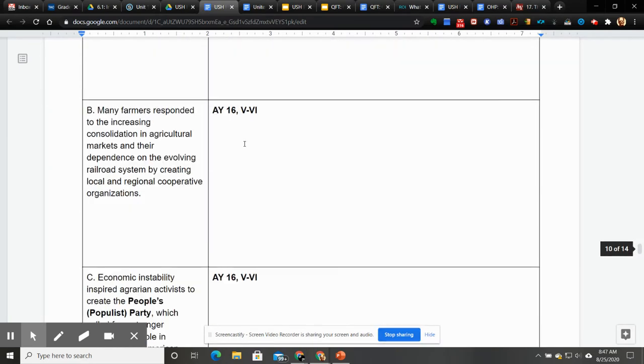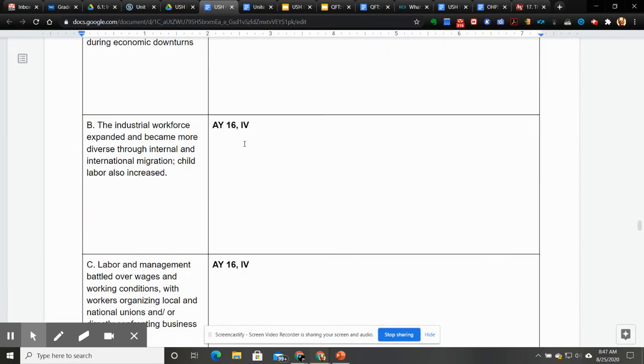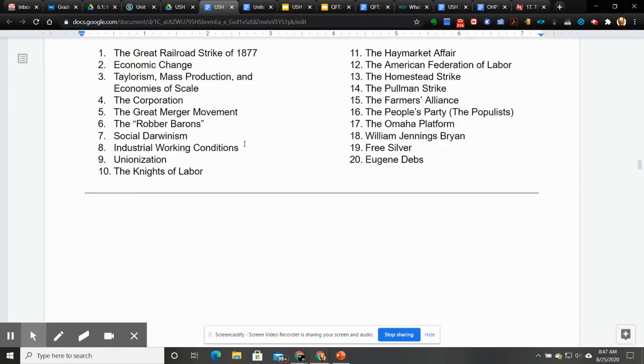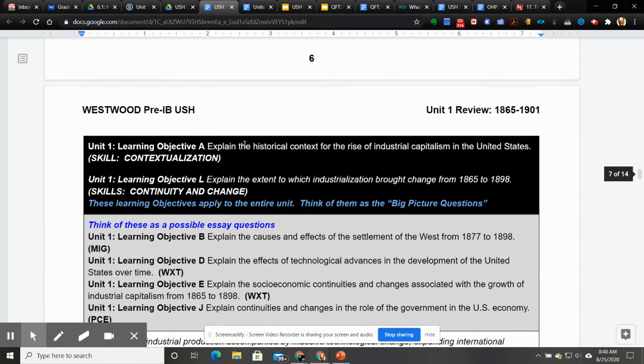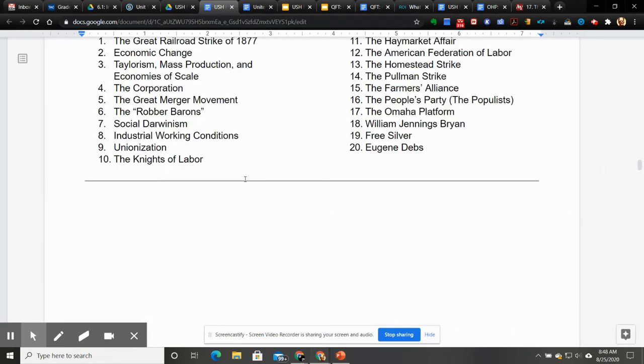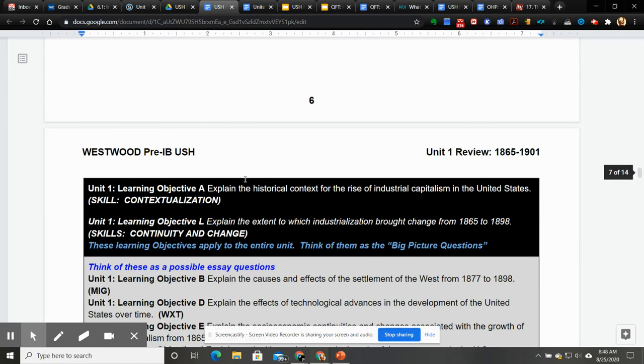This is 14 pages of notes. Well, I shouldn't say 14 pages. People hyperventilate. The first 6 pages are instructions and terms. So it's about 8 pages of notes for 2 chapters. That's not too shabby. And again, you can choose the amount of work and investment you want to put into this. I don't even know if it has to be 8 full pages.